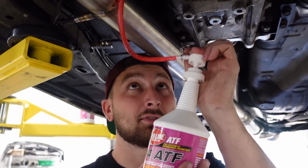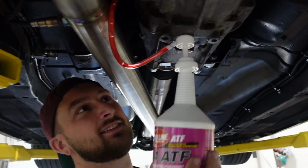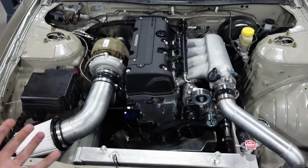First we gotta spend an hour putting transmission fluid in this thing. Is that the technique? That's the technique. Then we got the new crank sensor in, and then the injector pigtails. That's all we were waiting on yesterday. So it's time to get the ECU plugged in, set up, and see if everything works. Let's plug it in.